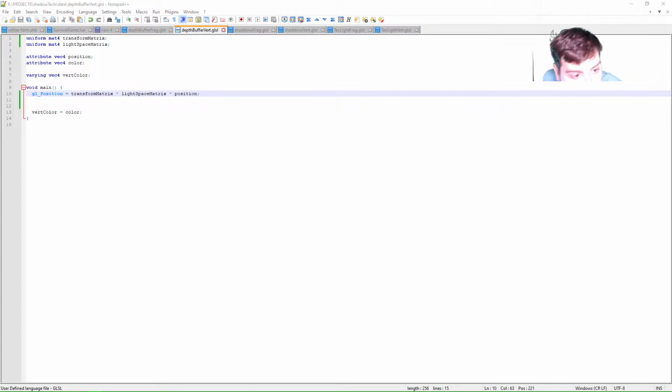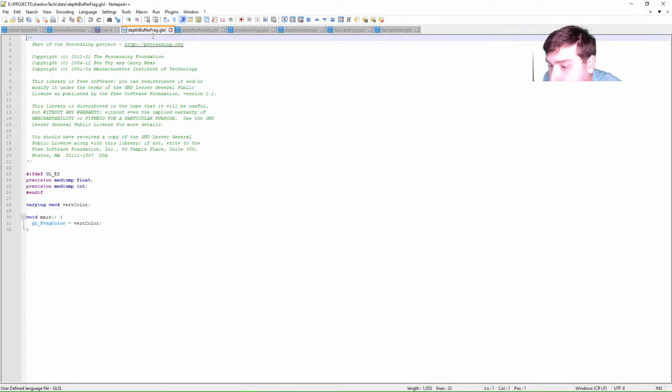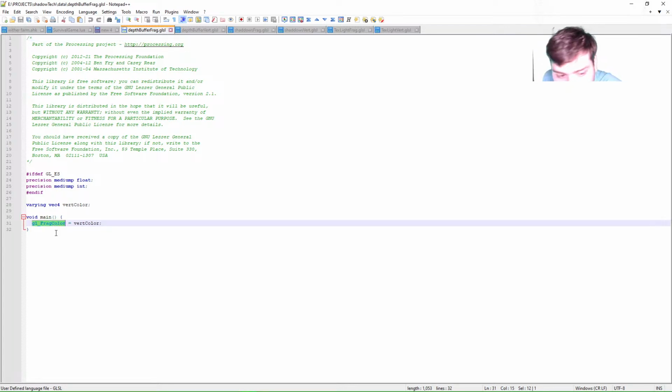And then for the fragment shader, which is this one, we just write the Z position. So gl_FragDepth, gl_FragColor. The depth shader is that. It is createGraphics, blah blah blah.